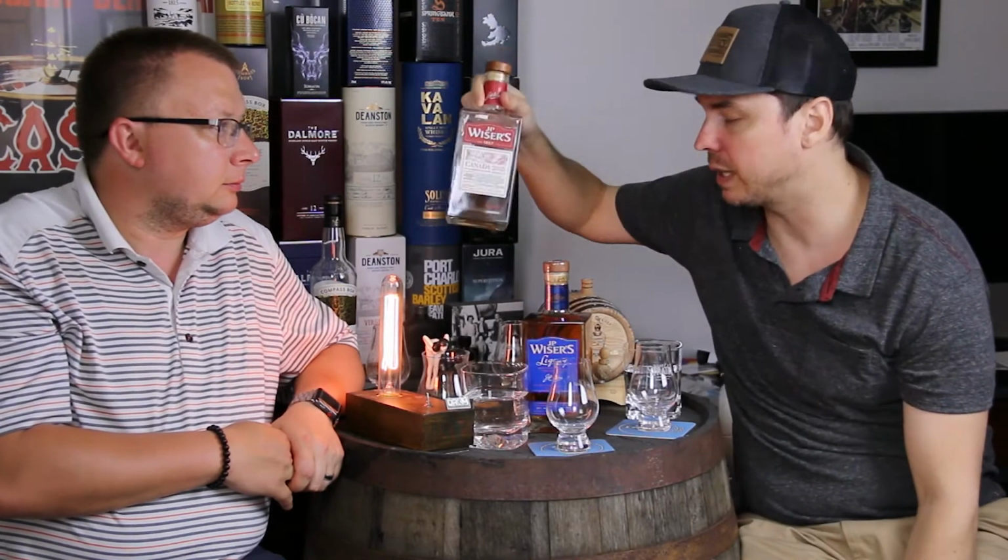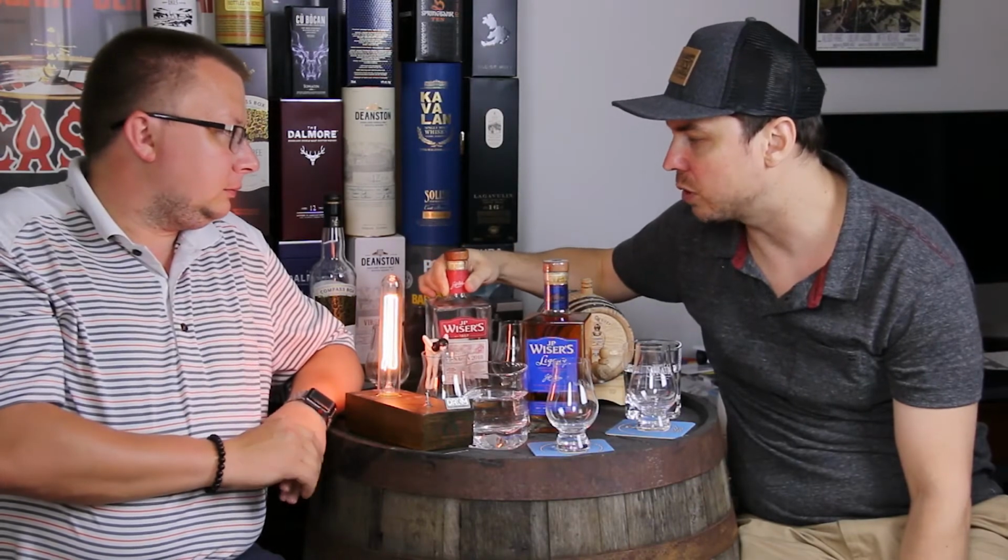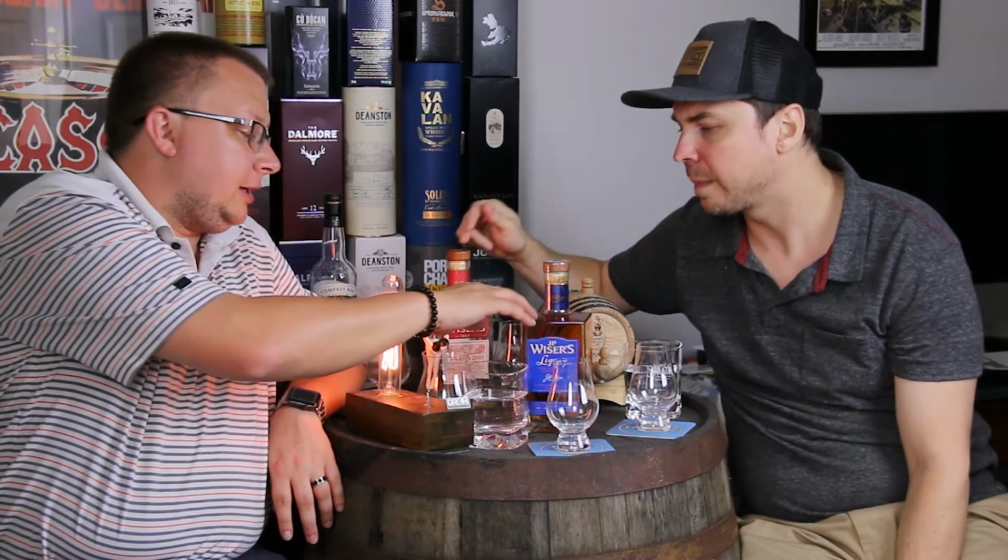And this one right here, this 2018 Canada edition of J.P. Wiser's, this commemorative edition, is right around that same price point. You can actually still find this at a couple liquor stores in Victoria, at the BC liquor store, and this one goes for right around the same price point, 50 bucks, right? I got it on sale when I got it. And would you consider the Legacy an upgrade from this one?